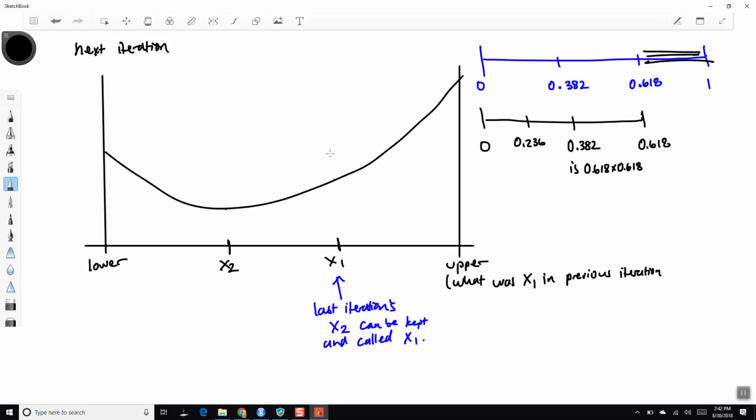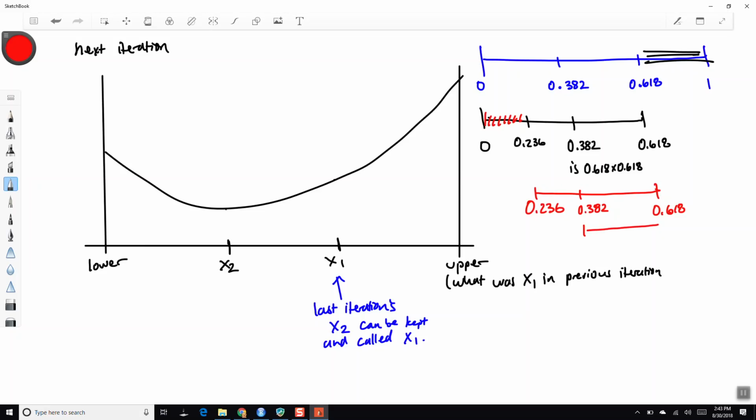The golden section search, because of the golden ratio, allows you to keep certain things and keep going. So, for example, if in this iteration I eliminated this portion, now we're at 0.236 to 0.618, and we have 0.382.